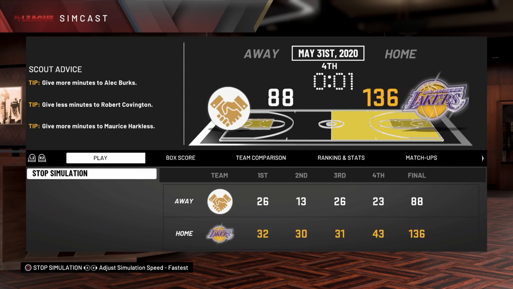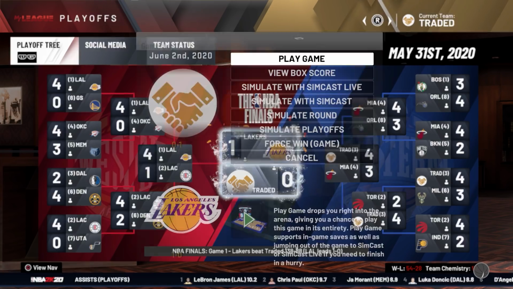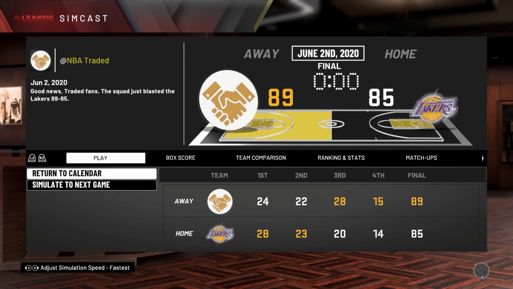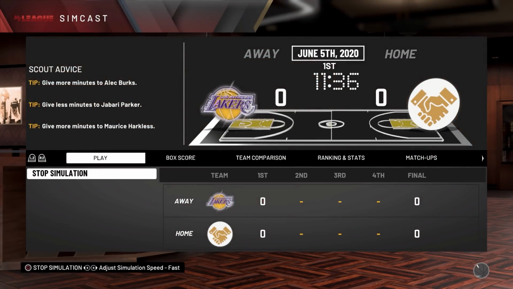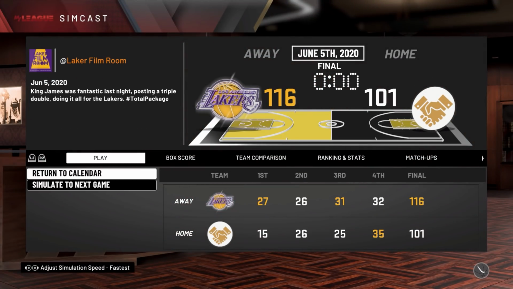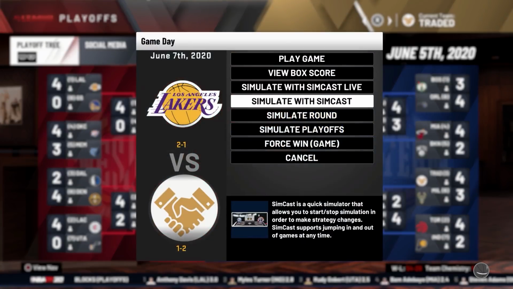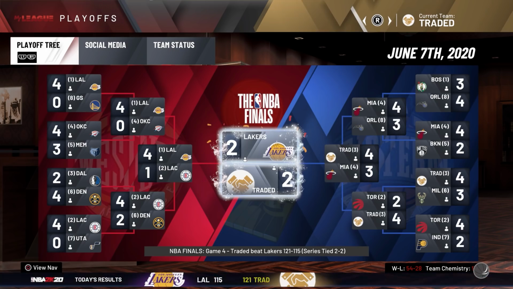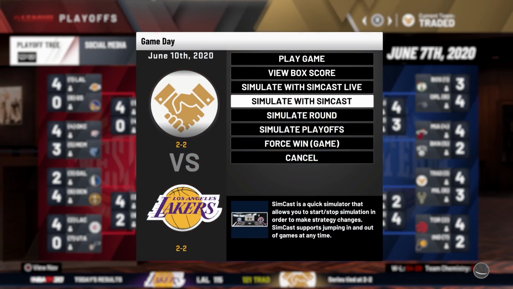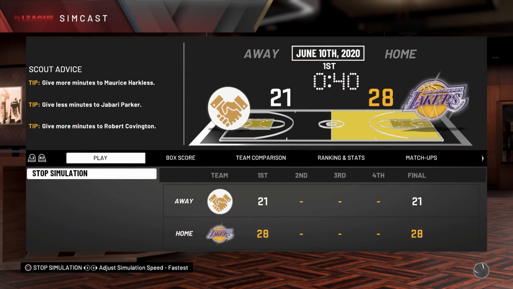Starting off with game number 1, and the Lakers absolutely dominating the traded players. And game number 2 is a lot closer. The traded players end up taking this one. We're tied up 1-1. And game 3, the Lakers again with another big victory. They have the 2-1 lead. Lakers getting another victory, and they're going to tie up the series 2-2. So this series looking pretty close. We might go to another game 7 here.